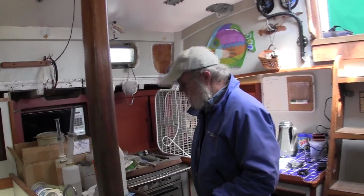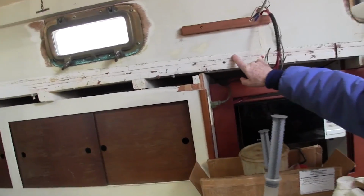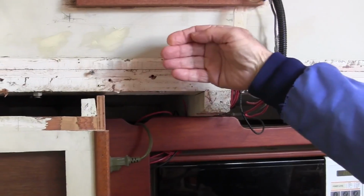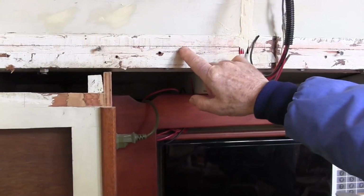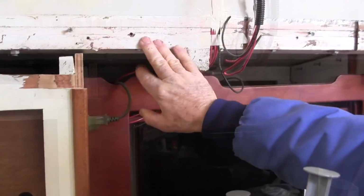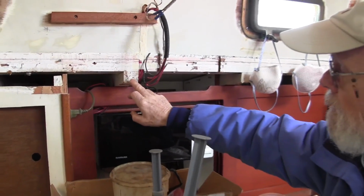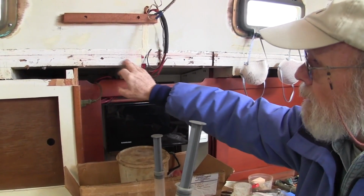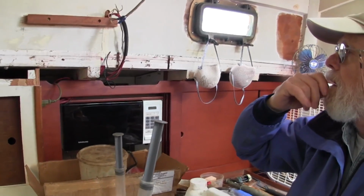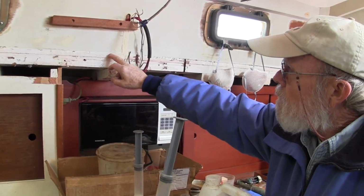See the thickness of the deck. This is teak. They actually put the cabin house right over the teak deck, so they laid the teak deck before they built the cabin. This is a 1/2 inch of plywood. I forget what the term is here, but it's the structural member that ties the deck beams together on the inside here. How thick is the deck all together? With both layers, you're looking at about 1 1/4 inches.